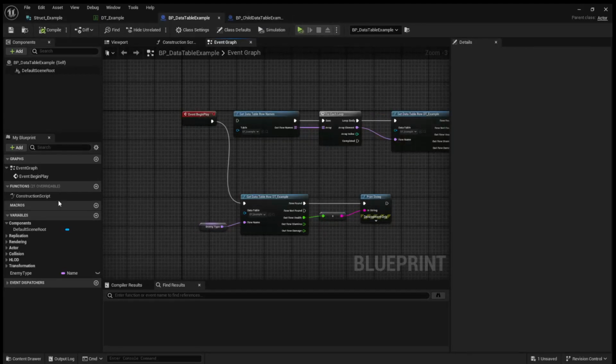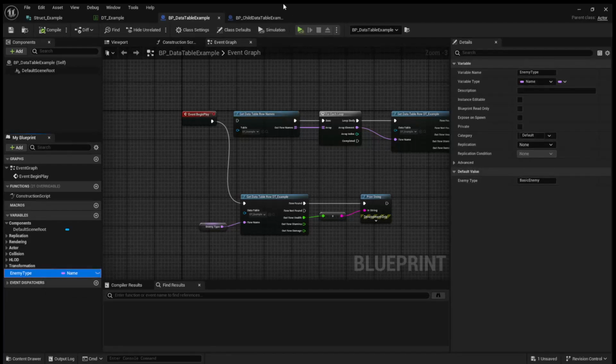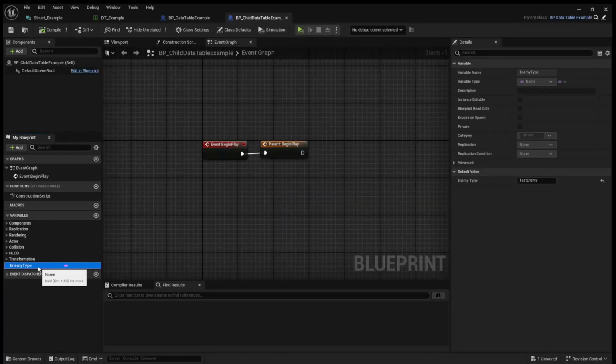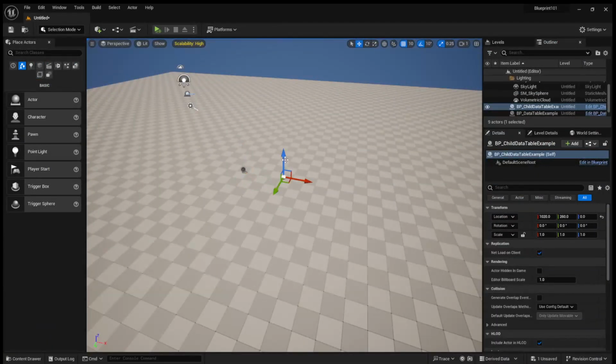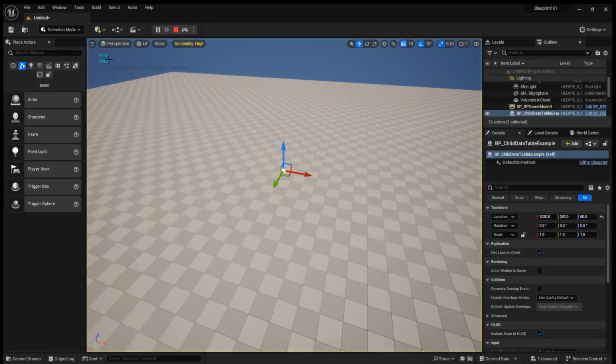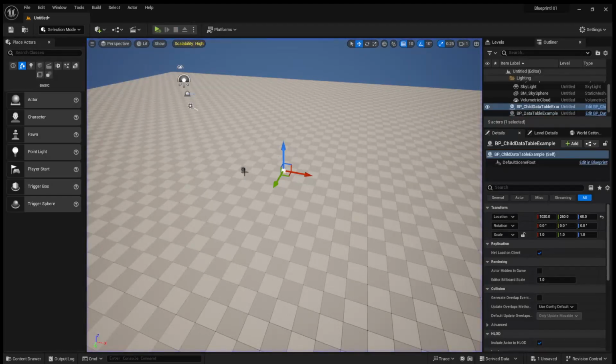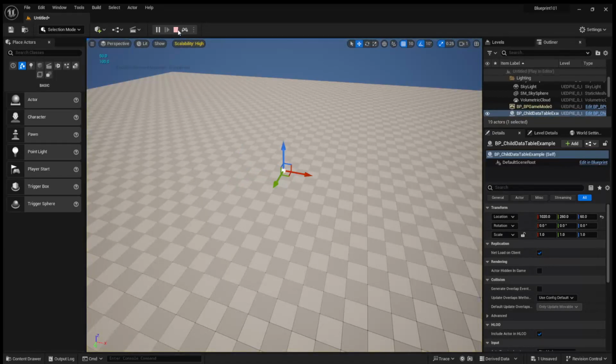So remember, this class is set to basic enemy. This class is set to fast enemy. So now if we drag in our child class, we will get both 100 and 50 printed because we're getting the basic enemy type from this and the fast enemy type from this. So 150.